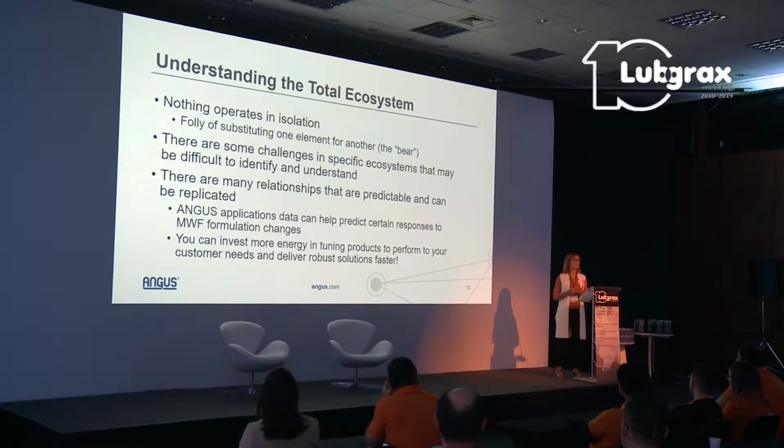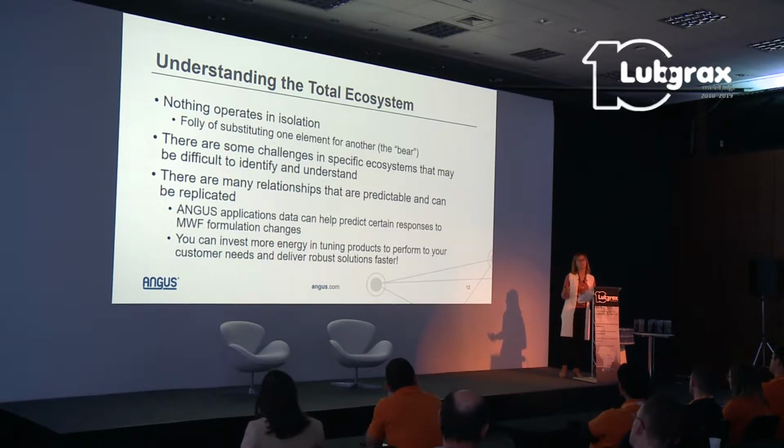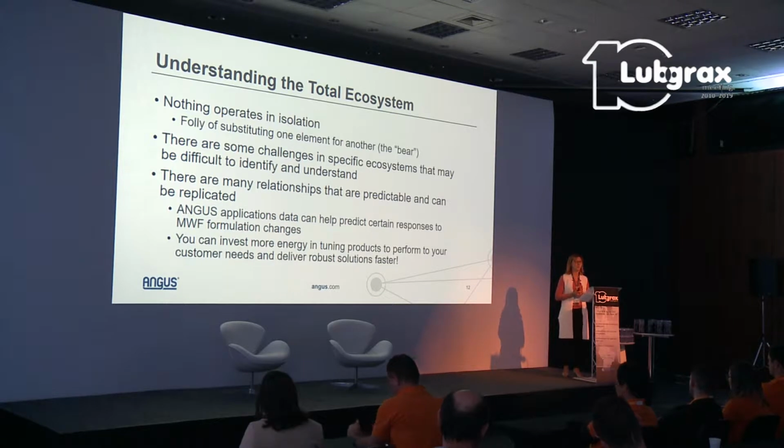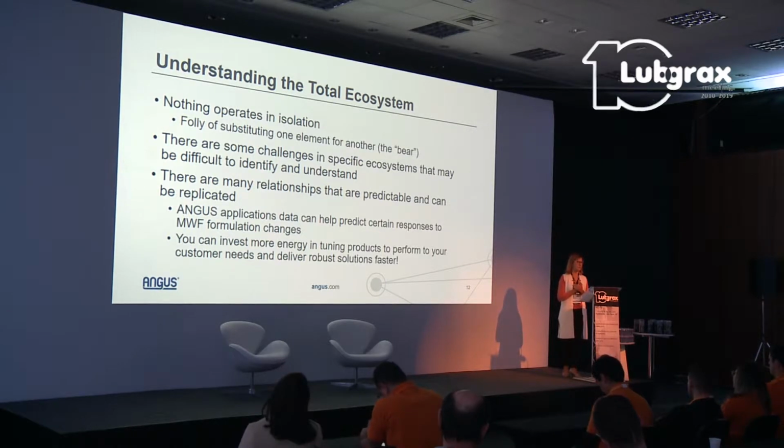Some things are quite predictable, and that's what the videos that you had seen previously are here to help work through. When changing different pieces of an ecosystem, it's difficult to see what might be actually affected. But some things are quite predictable, and we know what those things are, whether it be changes in the effect on fluid longevity, performance improvement on staining, or what could be affected in a staining performance. We're here to help, and we have the application data to help support your needs. Of course, we know your formulations are different than our laboratory formulations, but we're still here to help understand what changes might be affected.